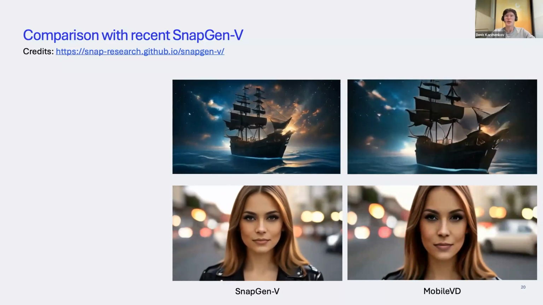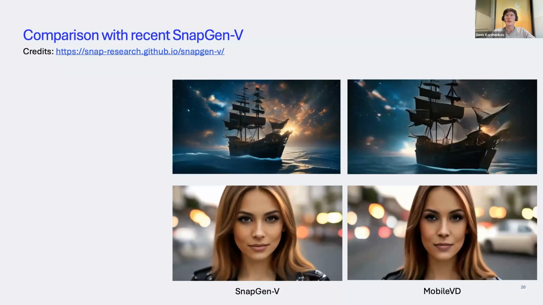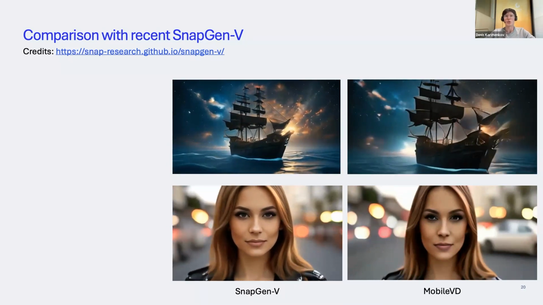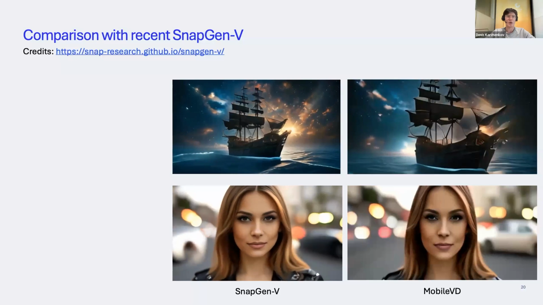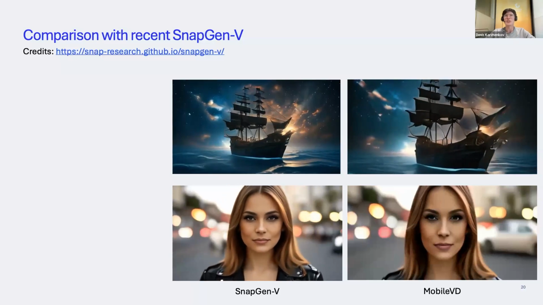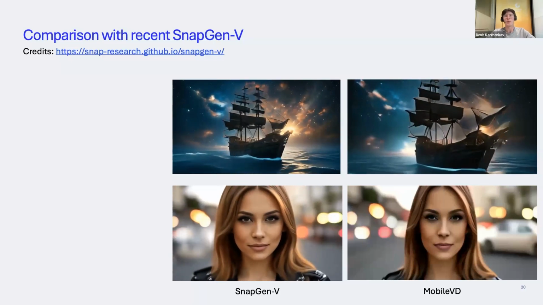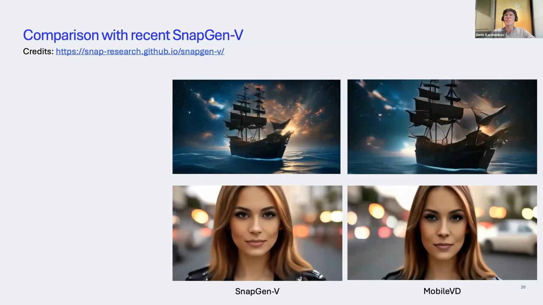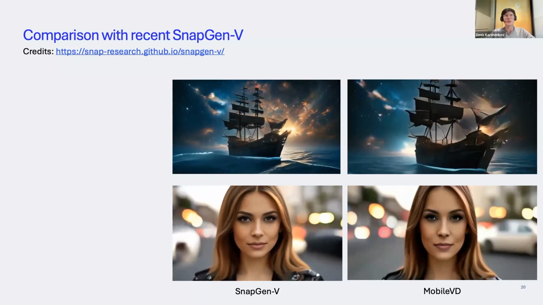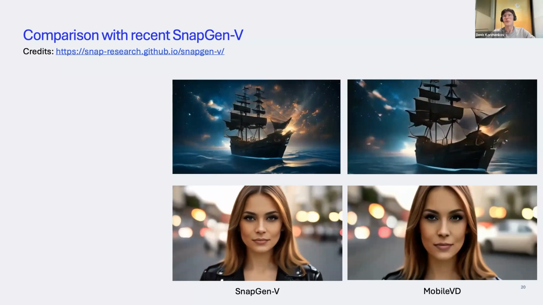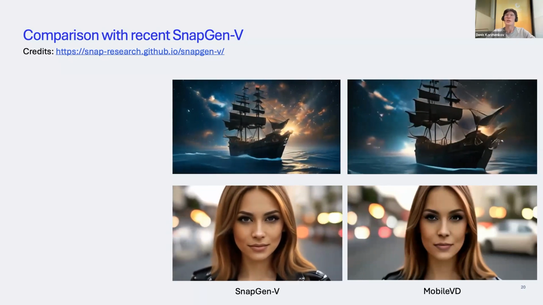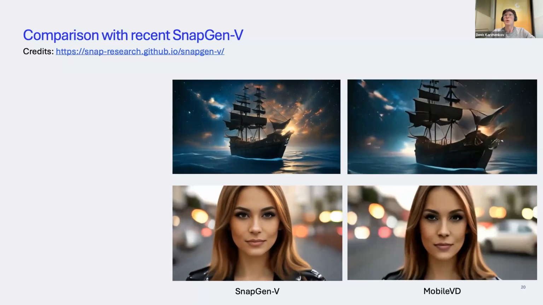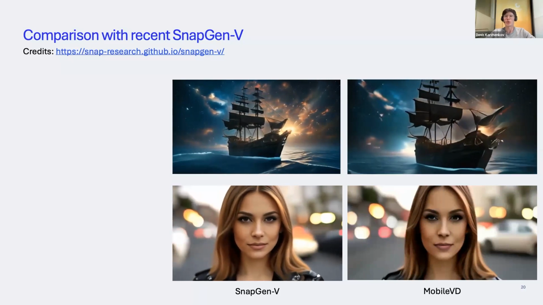As opposed to that, we use the open source checkpoint and basically fine-tune our model from the released checkpoint. And it seems from the technical report of SnapGenV that in the end, we require significantly less computational time and fewer GPU hours to get our model in contrast to SnapGenV.